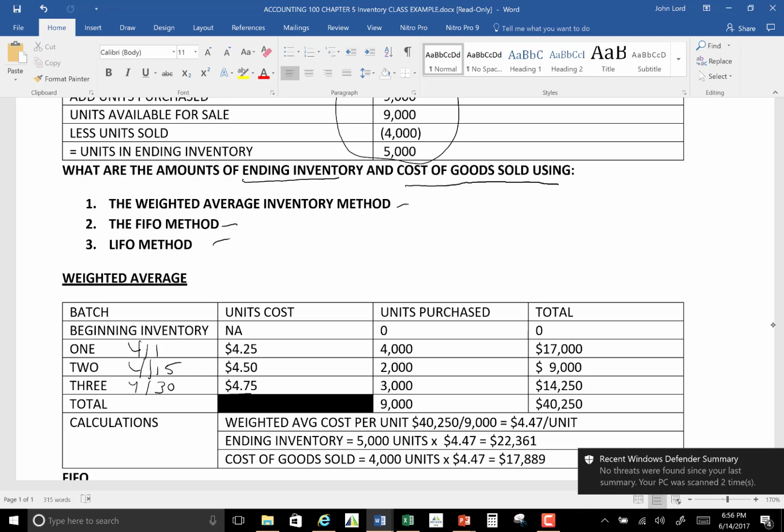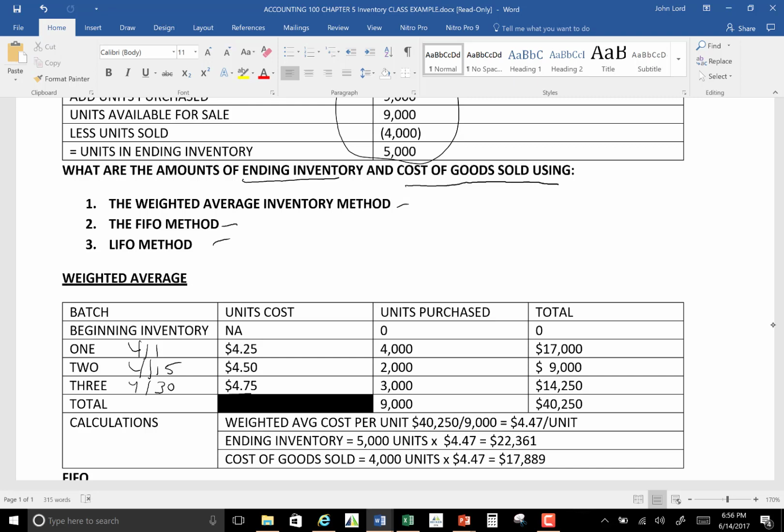So what happens? We go ahead and we have this FIFO inventory. We debit that. Now we start to do what? We start to sell the inventory, don't we? And so when we sell it, we debit our cost of goods sold. And for the first batch, we're going to debit our cost of goods sold for $425 when we sell those? Huh? 425 times the 4,000. Good.